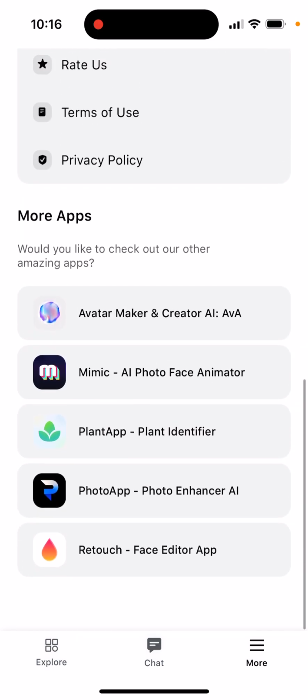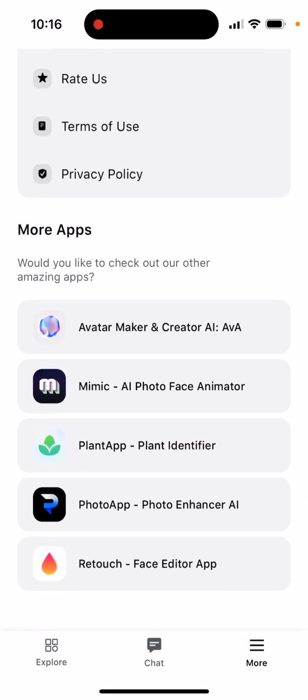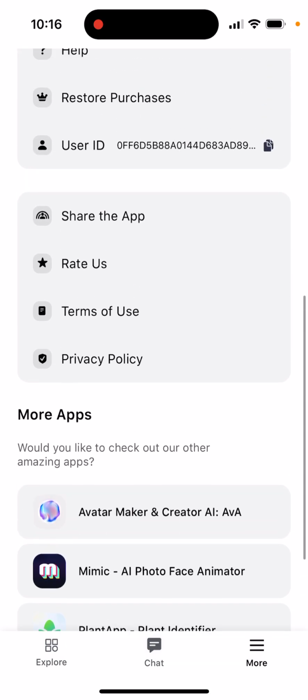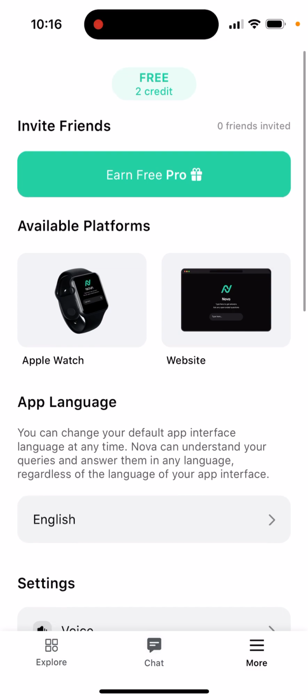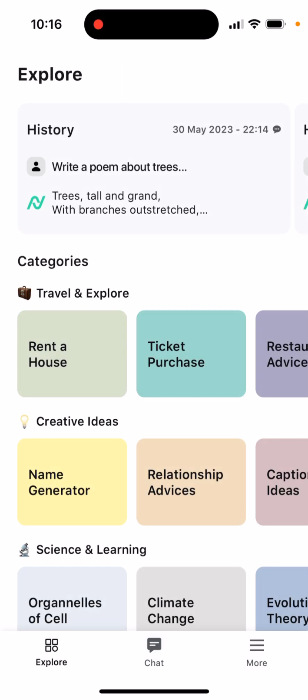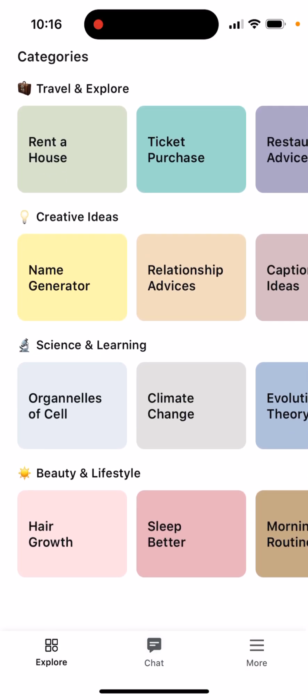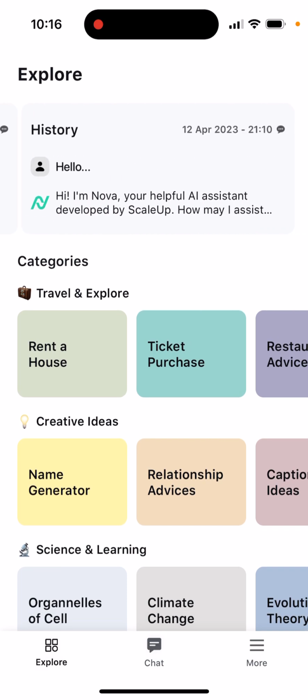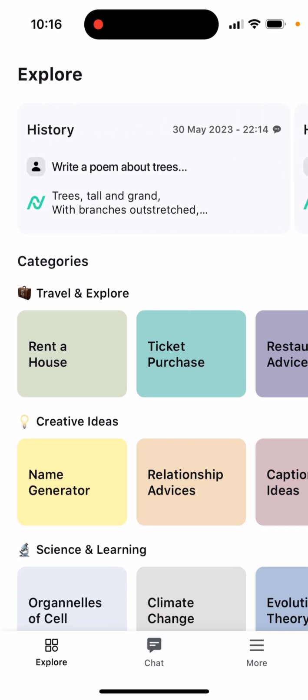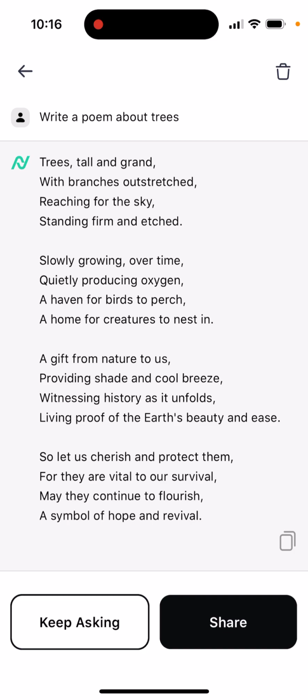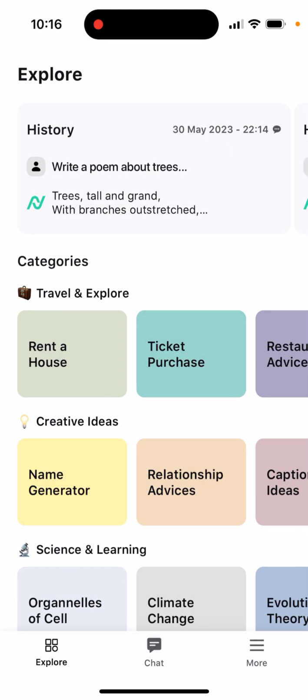So something like that. And why this app is quite popular is because it's made by professionals, an app developer company which made some other popular apps, which you can see here. And so that's basically the idea. You can explore all these different categories. You can have your own history. You can delete your own history.